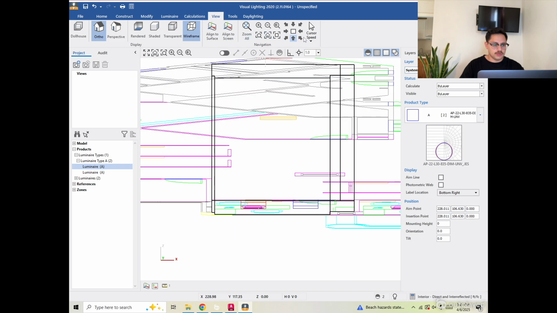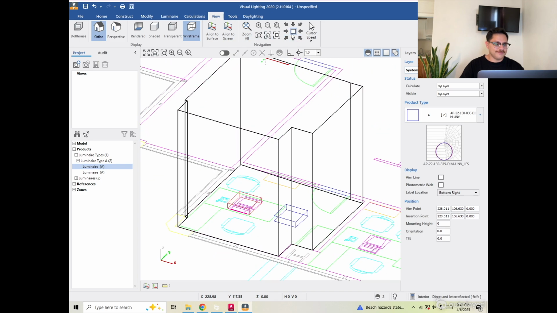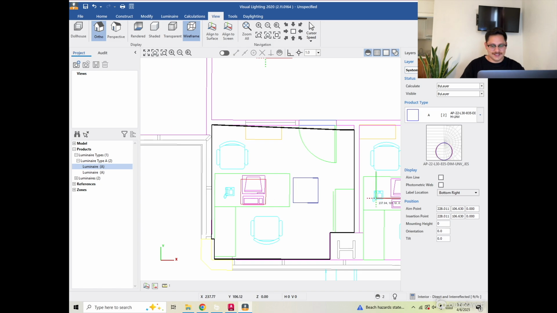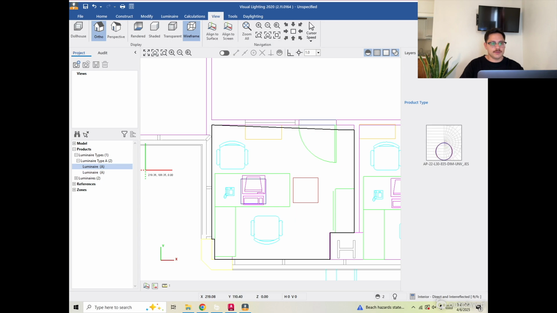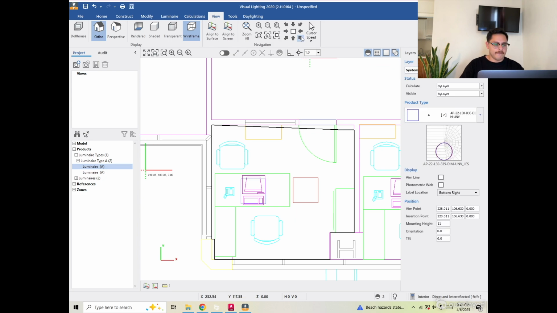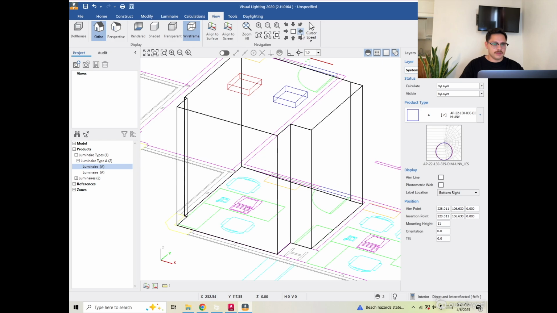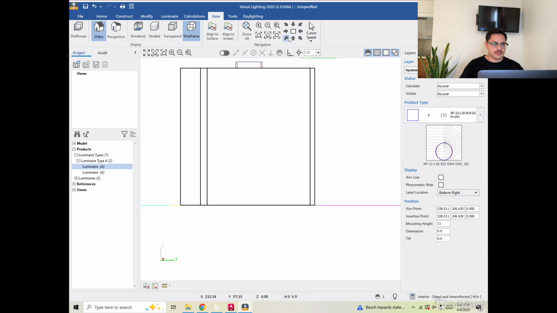So, oh, did not fix that. Let's try again. Sometimes since it's a T-bar fixture that's recessed, it mounts itself back up. But let's try that again. Okay, it's actually up for some reason.